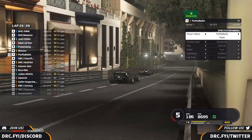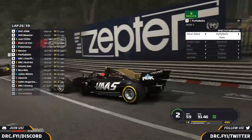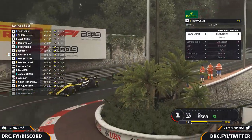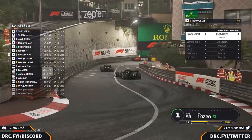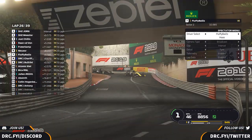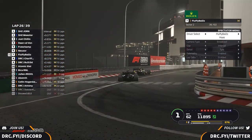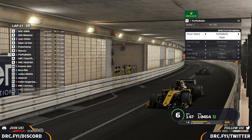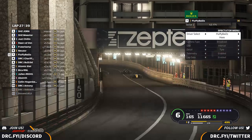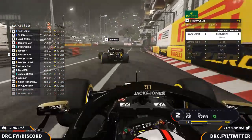But Fluffy Ball's still all over the back of Noosa. Noosa still to pit, 25 laps in on these mediums. He'll be coming in probably in the next couple of laps. Well, definitely within the next couple of laps. It is just when that green light is on his HUD, shows it is pit stop window time for him. But is it time just yet for him to pit? Time will tell.